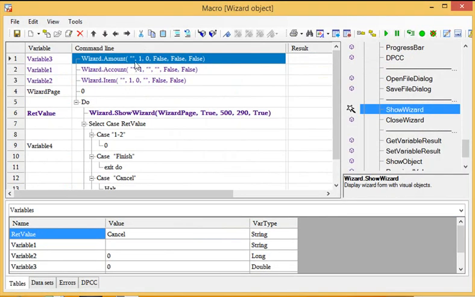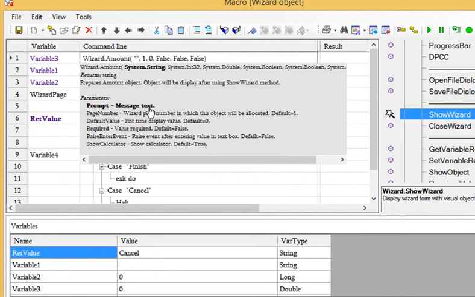And each of these wizard objects has a parameter, message text, where we need to specify what this object is about. So I'm going to tell, for example, specify amount here in the first object.